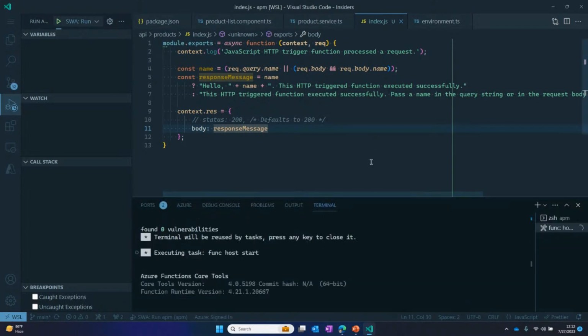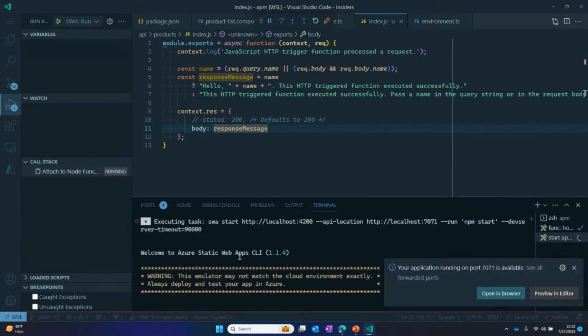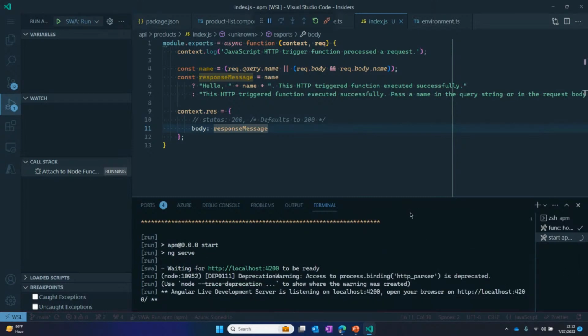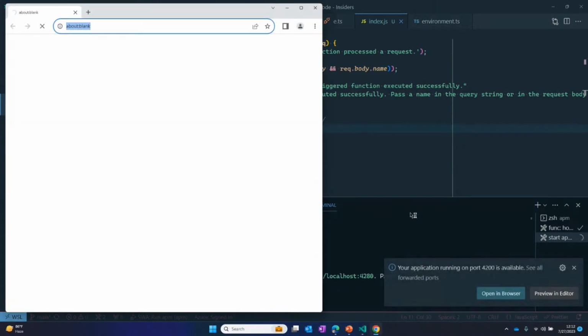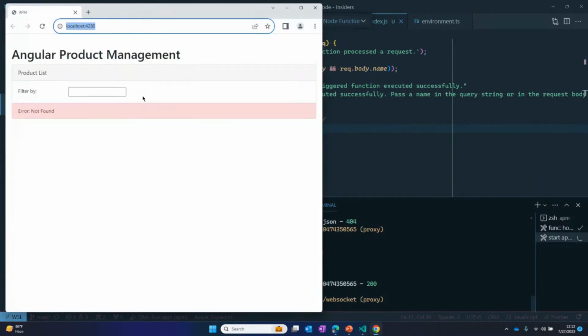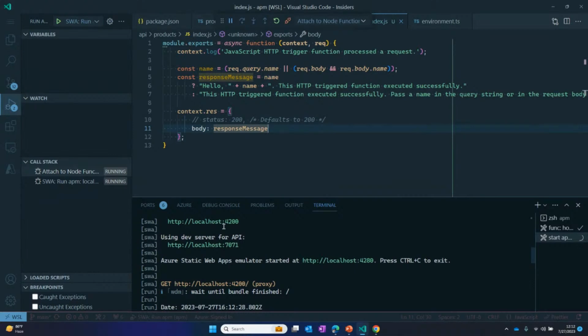So it's going to kick off a couple of different things. The first thing here, you can see the name over here is funchost. We're going to ignore this. Thank you, VS Code. I love you, but that's not what we're trying to do. Okay, so this is, oddly enough, expected. What we're doing is, let me go back here, Angular runs on 4200, and the functions backend runs on 7071. However, when I use this debug config from the Static Web Apps extension, it's using the Static Web Apps CLI.